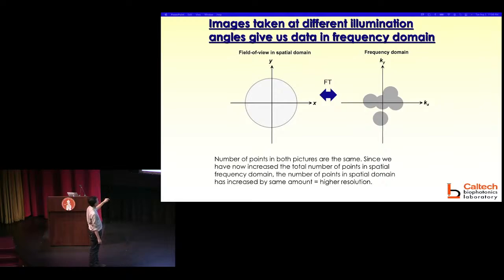If you want to think about this, I have collected, through this microscope system, an image. This represents the field of view, and I have information within that field of view. So this is a poor resolution image. As you bring in your light at different angles, you collect a similar field of view. But what is interesting is that the information collected with light coming at different angles, in the spatial frequency spectrum, represents circles worth of information that have been displaced, and that displacement is exactly equal to the angular tilt of the incoming light. So basically you get these circles of information.